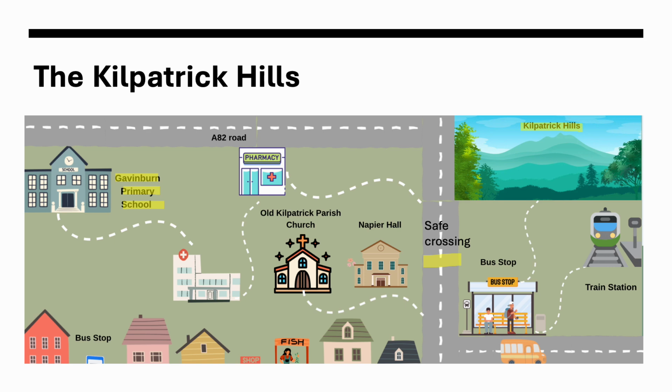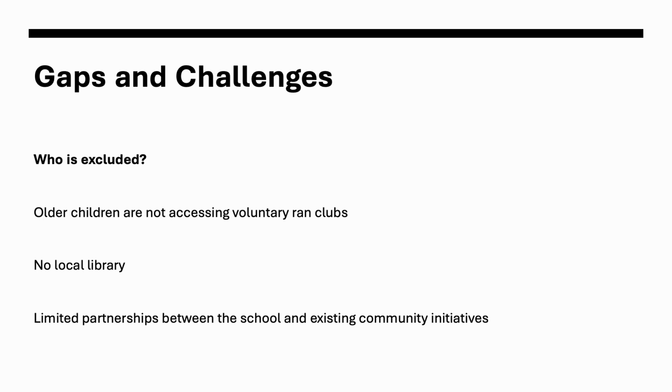Through local research on community social media pages, several parents expressed concerns that there are very few clubs or activities available for older children in Kilpatrick. The food bank volunteers expressed that engagement from older pupils is very low. They said that in such a small village where everyone knows everyone, older children may feel embarrassed or ashamed to attend clubs that are linked to a charity or a food support service. This social stigma creates a barrier to participation, meaning that some children may miss out on valuable opportunities for connection and personal growth.